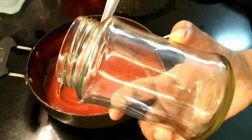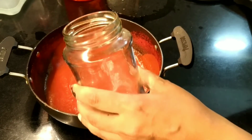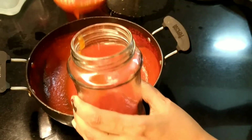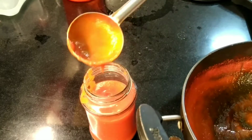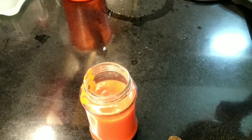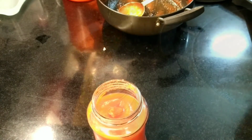As I told you, use only 1 or 2 tablespoons of the paste whenever you need it. You can also add salt into this just to preserve it, but right now I'm not adding anything. I'm just storing it as it is. Use the paste within 2 weeks. Don't keep it for longer than that.